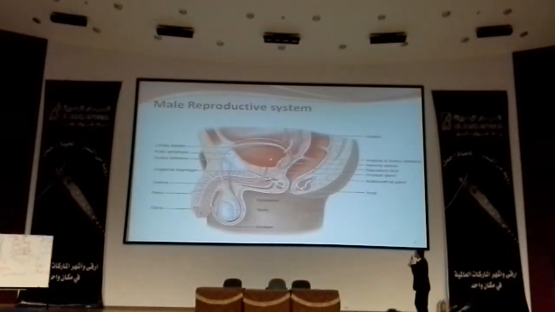Now, this is a general area. As you see, this is a urinary bladder that passes by the ureter. And this is a prostatic gland. This is the anterior division of the prostatic gland. This is a medial lobe, and this is a posterior one, and there are the remaining two lateral lobes on each side. And you know maybe that the prostatic gland is encircled with a fibrous capsule.